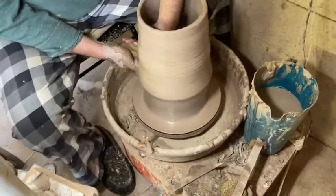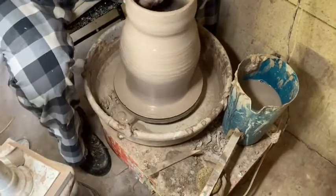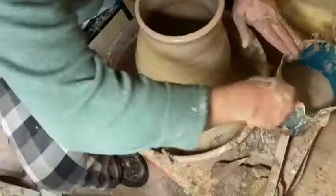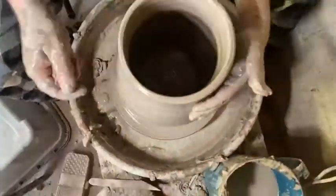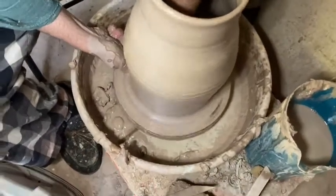All right, so now I'm finally satisfied that I have enough of the bottom up to the top that I can make this shape. So now I'm still pulling it up, but now I'm starting to make the shape of the Zelda pot.